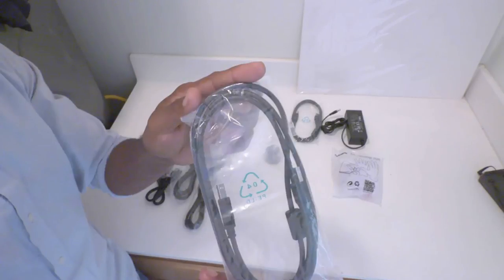And then you get the USB cable. Now, the HDMI and the VGA is optional, but you have to have at least one of those. And you must have this USB, and you must have the power cable. So that's 3 cables that must be connected to this monitor at all times.